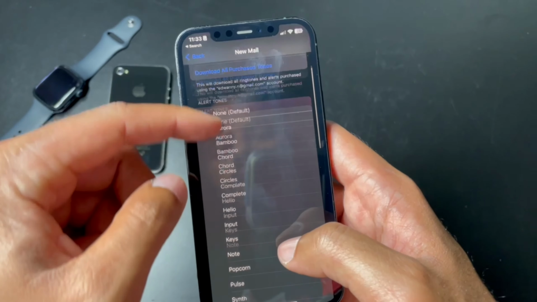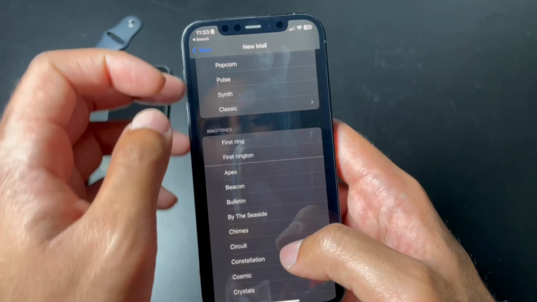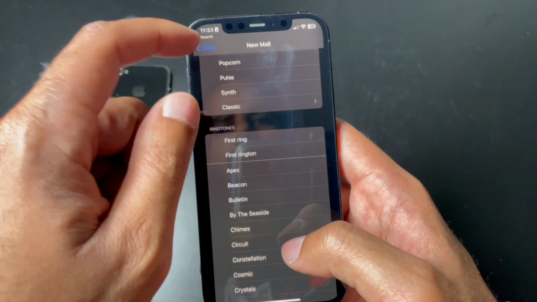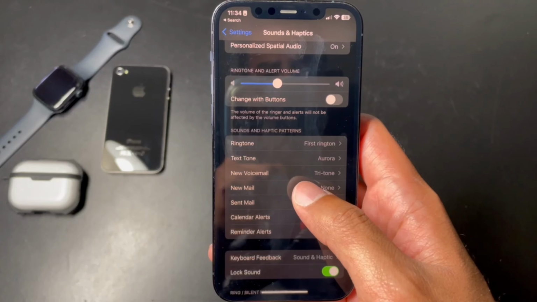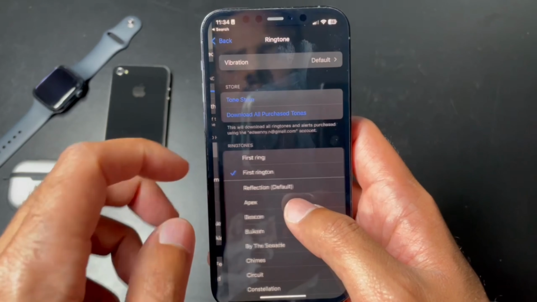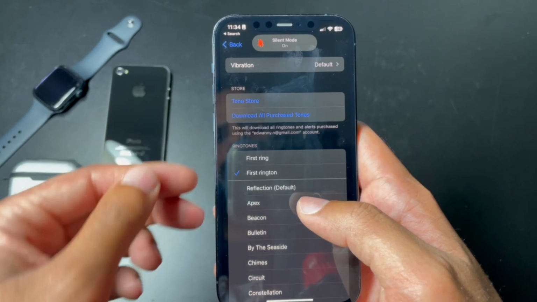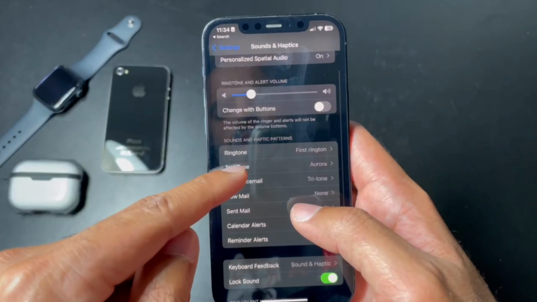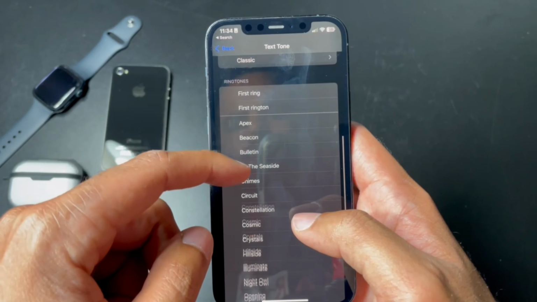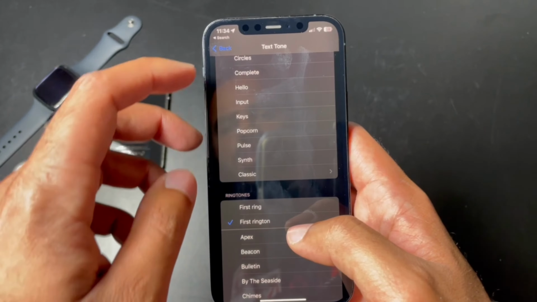So if you go to Mail, just scroll down to where it says Ringtone, and it'll be at the top. It'll be the 2 first, or 3 or 4, however many you made. All right, let's go ahead and click on it. So yeah, it's working. So let's go to Text Tones. Let's see. It's on there as well.